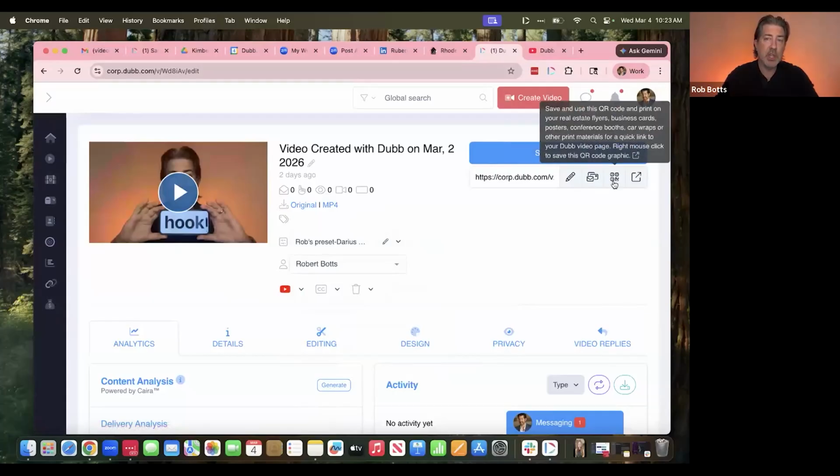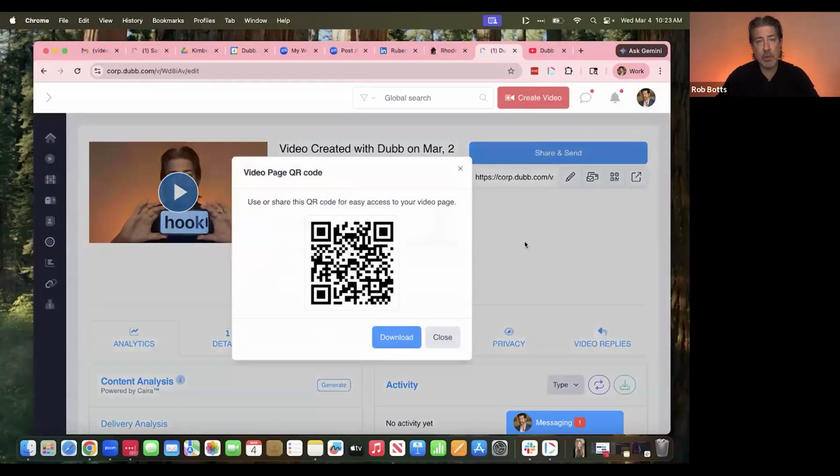You also can use a QR code. Every Dubb video that you record has one. So if you're doing any kind of physical mail marketing, you're doing some door hanger stuff, or you're in the mail stack, you can make a video for that. If you're at a booth at an event, have a little placard set up there with a pre-made video. If you're walking around an event meeting someone, have something made beforehand. So when they scan the QR code, they'd see a video that says, "Hey, it was great meeting you at the event." All you have to do is click below to keep in touch.